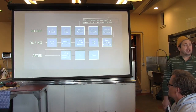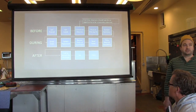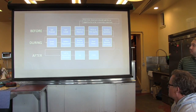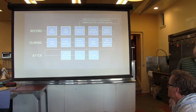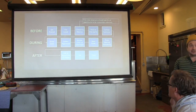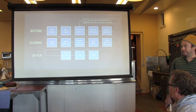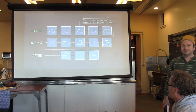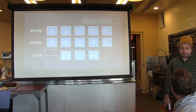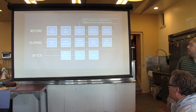Collect paperwork. Sometimes there are liability waivers that you need everyone on the boat to sign. Chain of command, just mentioned that. The observer has authority to call off the swim because the sanctioning organization has the right to not ratify the swim. So if you want to be on the list, you've got to listen to the observer. The pilot, of course, is always the top. Pilot is the top person.